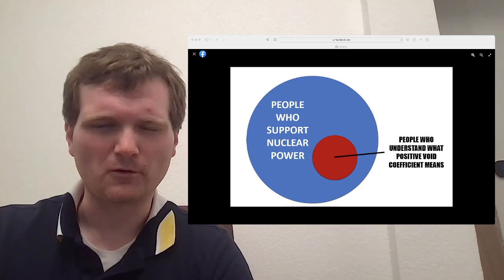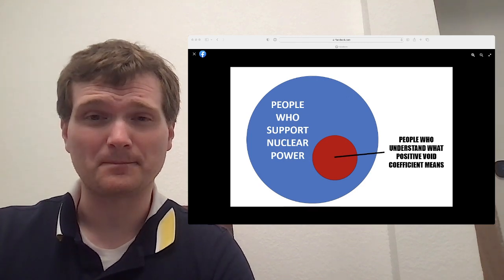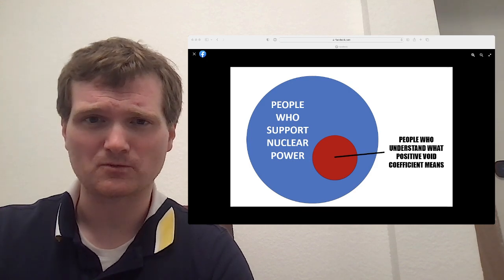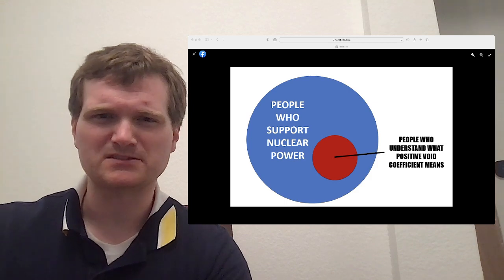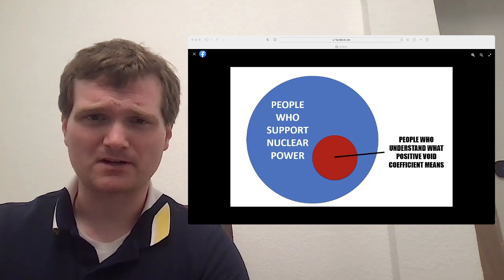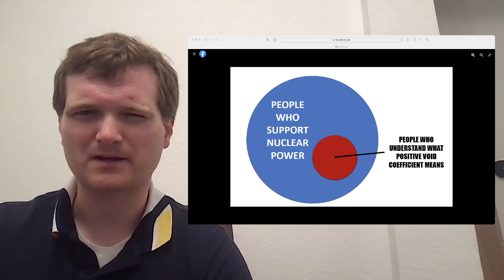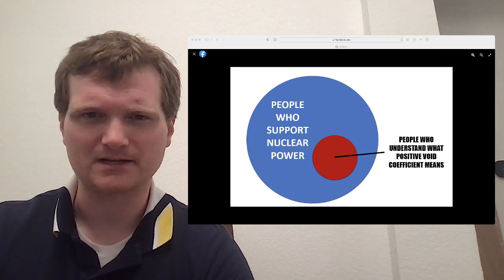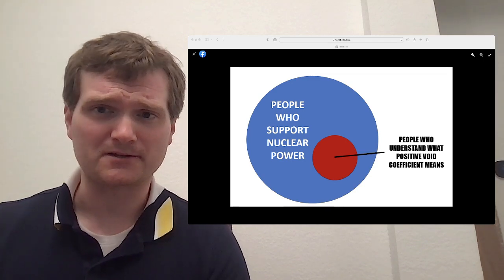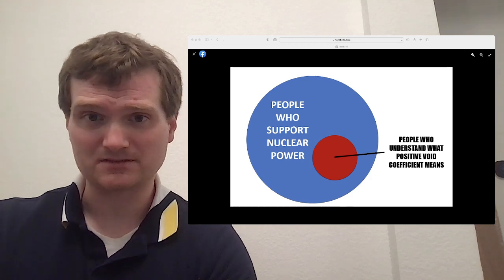Now on to the void coefficient. Less commonly used in the reactor that I worked at. It was a pressurized water reactor. Doesn't show up as often, but we do occasionally talk about it. It's more commonly used in boiling water reactors. But in boiling water reactors, the void coefficient is negative. You increase the number of steam voids in the reactor vessel, then the power actually goes down.